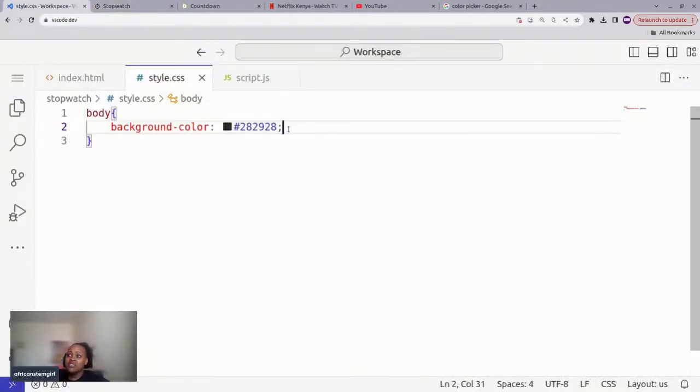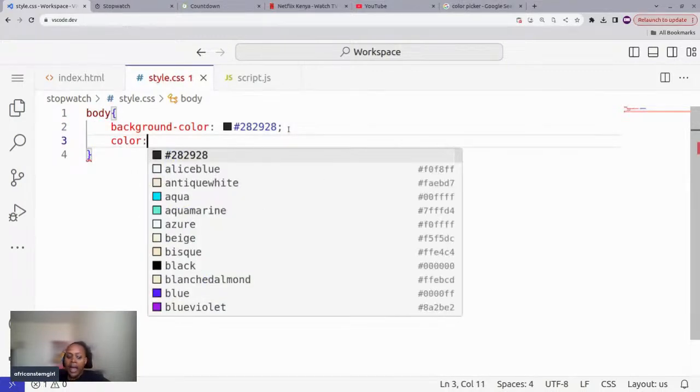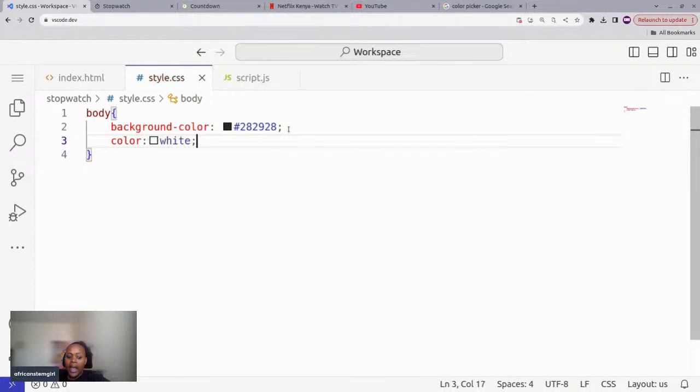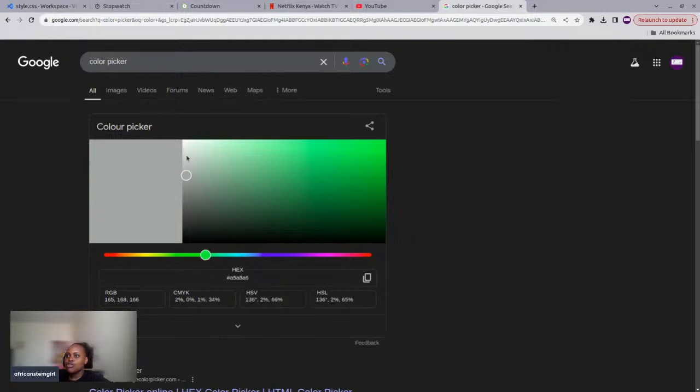So it's not too dark, but it's still in dark mode. But right now, I can't see the zeros that I had. Why? Because they were black in color. Whenever you add text in HTML, by default, it's normally black. So I can come here and write color. I can write white, but sometimes I feel like white is too strong and you may just want a little bit of a shade of white. So you can come here and just choose a particular shade of white.